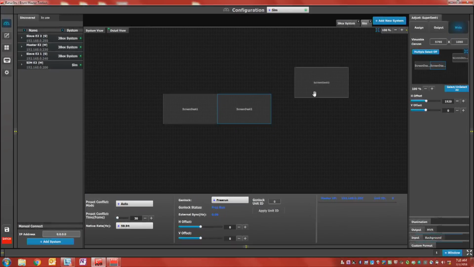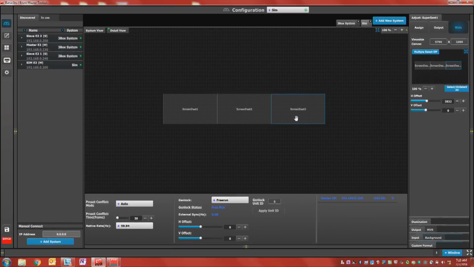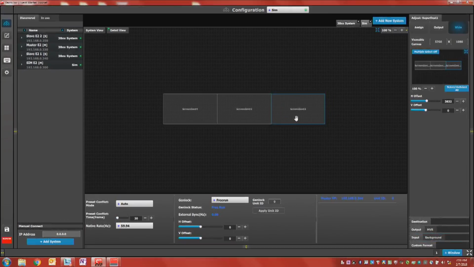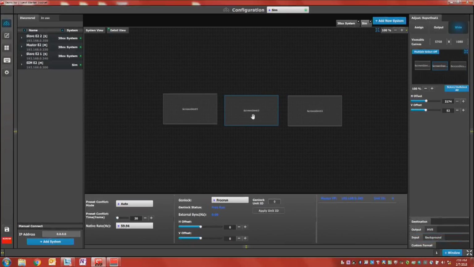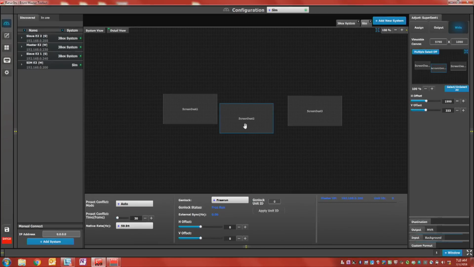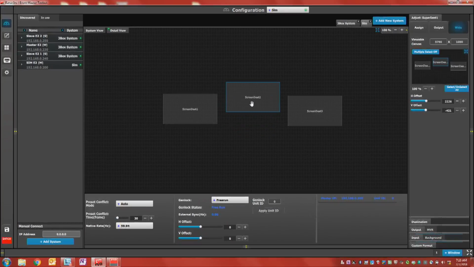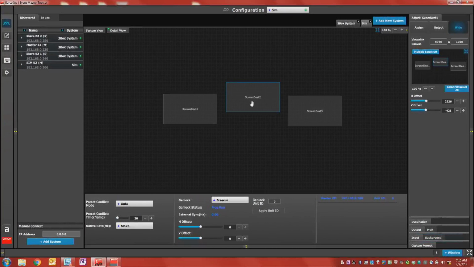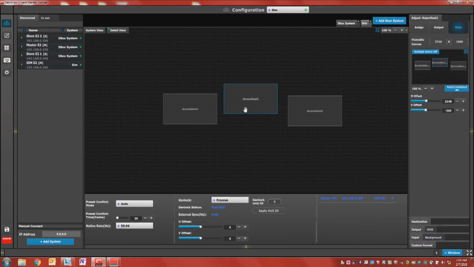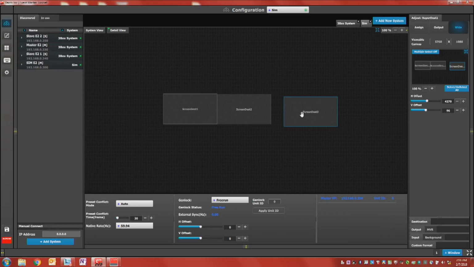So it doesn't really matter what order you drop them in the super destination. You can come in here and rearrange them and separate them or combine them. Exactly. And you'll notice that we can separate and combine them, right? We can do offsets. We can create gaps between the destinations, maybe to compensate for set pieces, design, bezels, right? That's always a big deal. So we're just going to roughly stick them together here.